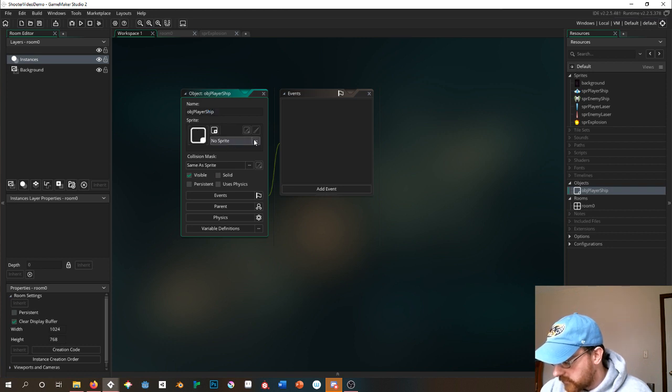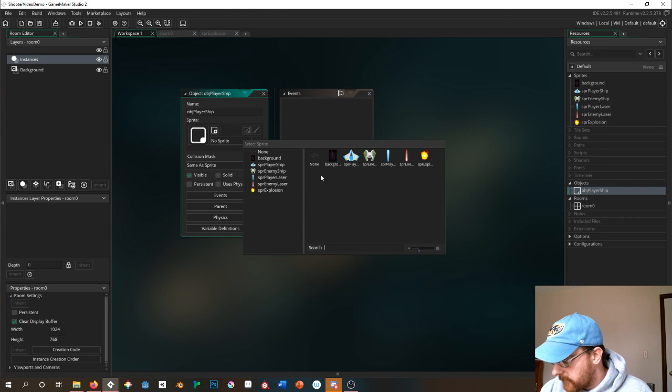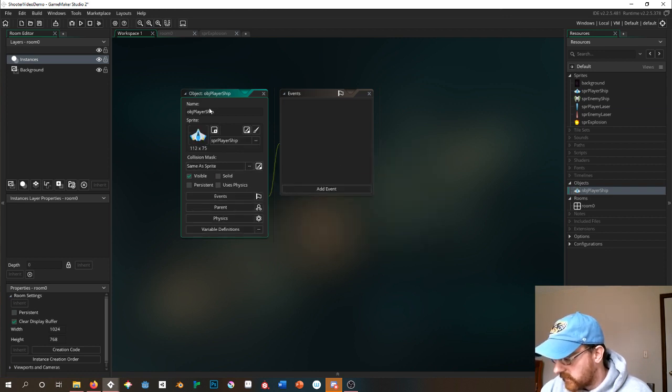It says no sprite. If I do this, now you see I get this menu of sprites. That's one thing that's really cool about using this: once you make your sprites, they are automatically put here, and it's really easy to work with this.